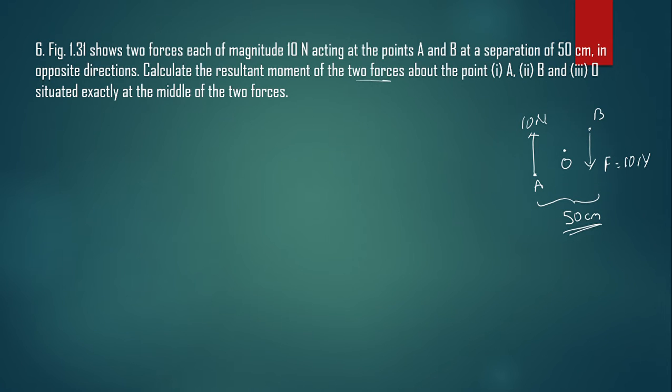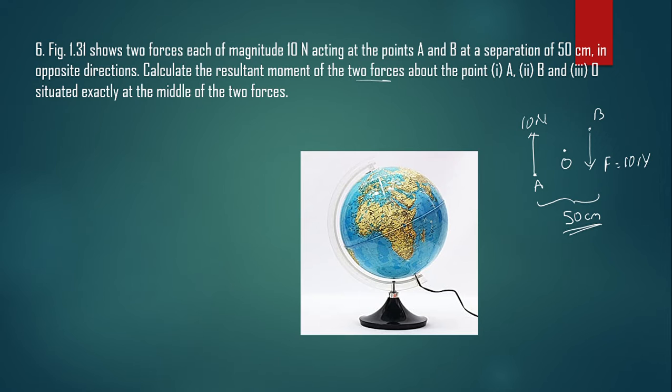So first let us understand this. If I apply a force, say this is the axis on which this globe is rotating. If I apply a force, say over here in this direction, exactly in the center, this globe will fall down, because the force will pass through this axis and it will make the globe fall down. It will not rotate. Either I have to move a little to the left side or outside over here. Right at the center, if I apply the force, the globe will not move, instead it will fall down.